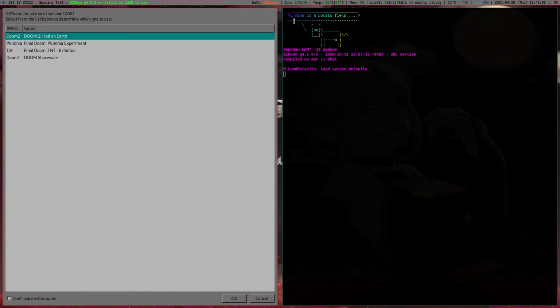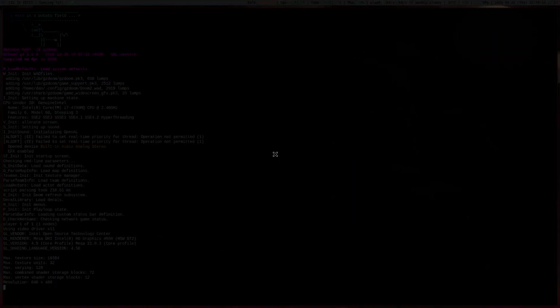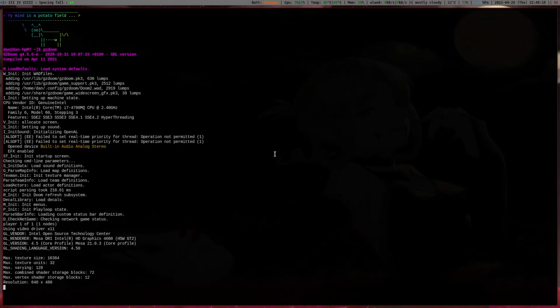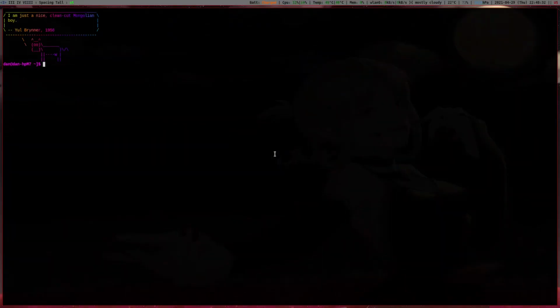So I've gotten it to almost work, because it recognizes what I have going on, but it still does not want to work. So there we go. No go. So I'll just clear. Or actually, I have to close it and then open the terminal back up. Alright. So I'll just go ahead and show you my config really quick.